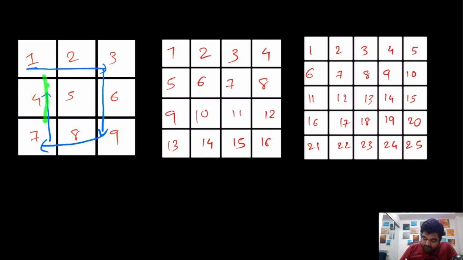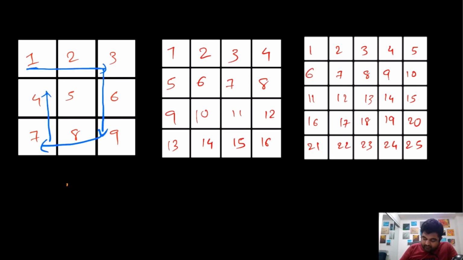Because if we keep going in this upwards direction, we will end up at this position number 1, which, though it is before the boundary, is still a node that has already been visited. This means we are traversing in a particular direction until the point where we either hit a boundary or a visited node. This is a really important concept to understand. Now let's go back to the traversal.